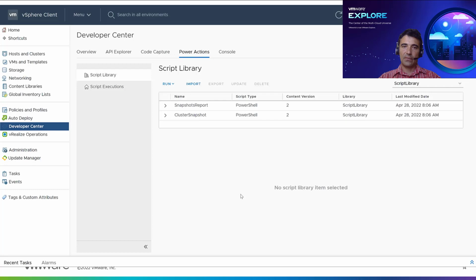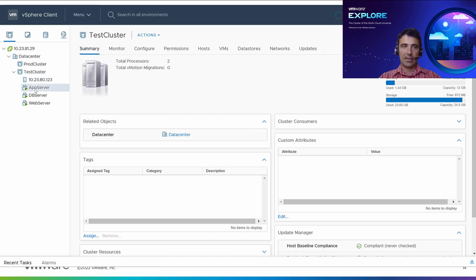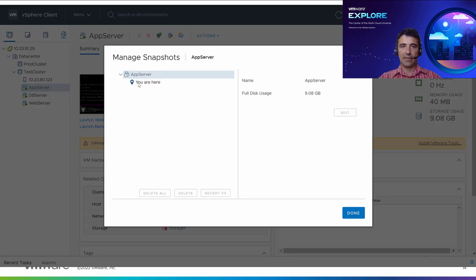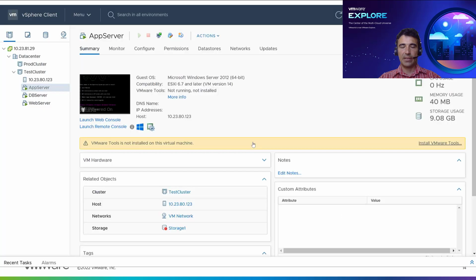Now that we're done, we can see the two scripts that we have in our content library. Now let's go to the clusters, and I'll show you that currently our VMs have no snapshots defined.